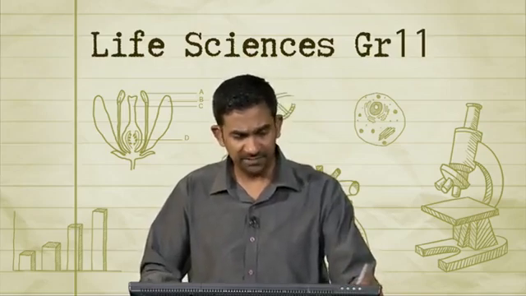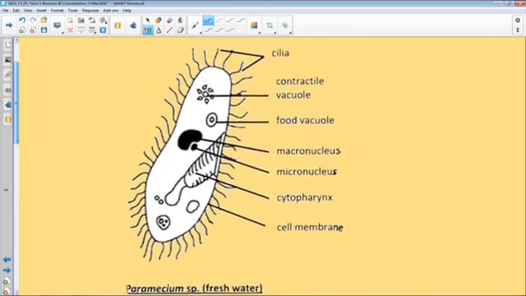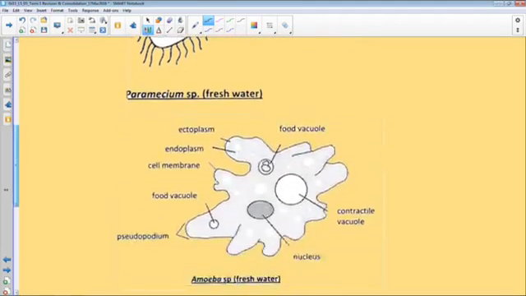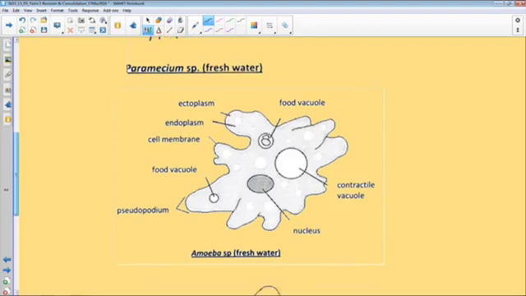Guys, here the next question has got some illustrations of different invertebrates that we possibly looked at. Some of them belong to the kingdom, so we've got an illustration here of a Paramecium species, guys. Again, it belongs to protists. We've got a very nice diagram here of an amoeba. Again, we're seeing an animal-like protist which has got pseudopodia, which is characterized by those folds and those invaginations on the outer cell membrane.